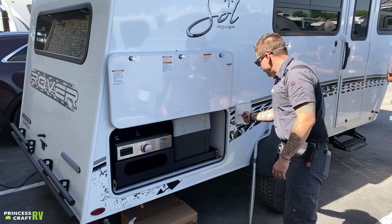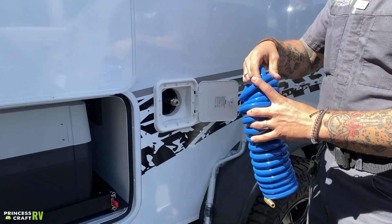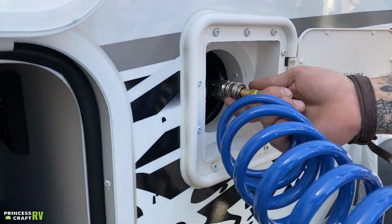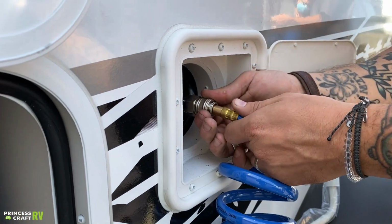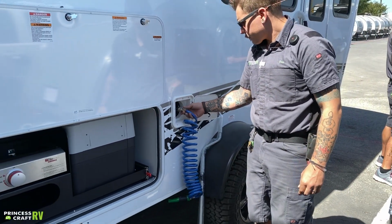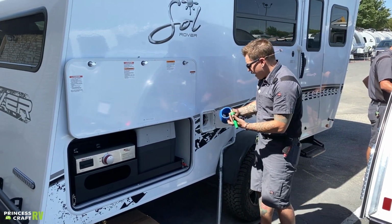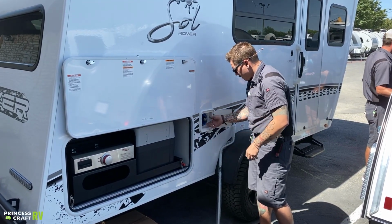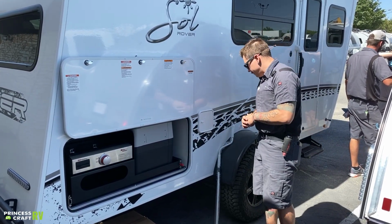We have your sprayer port here. Now what you have here is a coiled sprayer hose. You can see you have a sprayer there. This is also going to utilize that quick connect fitting. So if we put everything in place, we slide that locking collar back, and this one you might have to do with 2 hands. Slide that locking collar back, insert that male in fully. That's going to work just fine. This does all store within the unit. And then there you go, very straightforward stuff there.